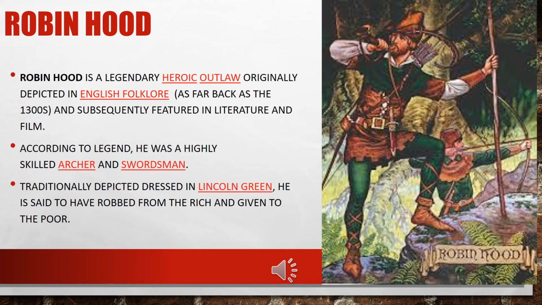So Robin Hood, I'm sure you've all heard of Robin Hood. He's a kind of legendary outlaw figure, and he has been a part of English folklore since the 1300s, so a very, very old figure in English history. Now, I'm not going to go into it because you probably know all about him as a character, but I think it's really important that you can see that this is an entirely fictional character.